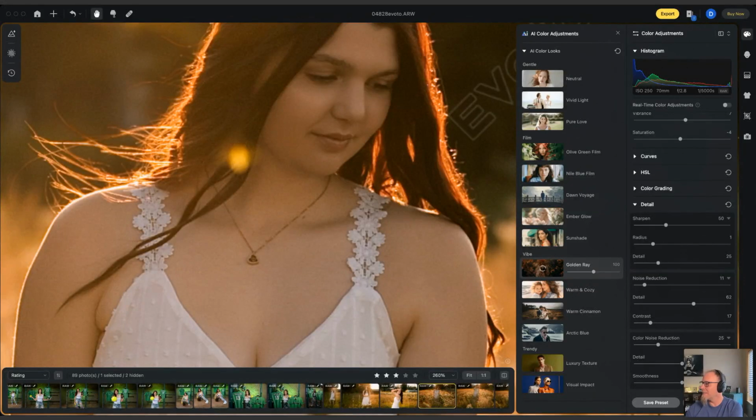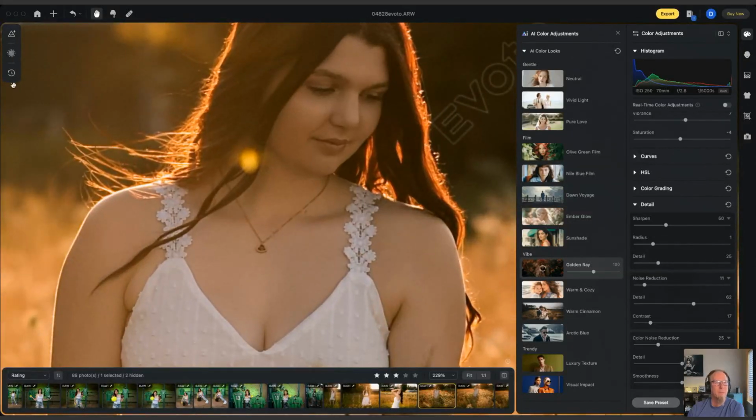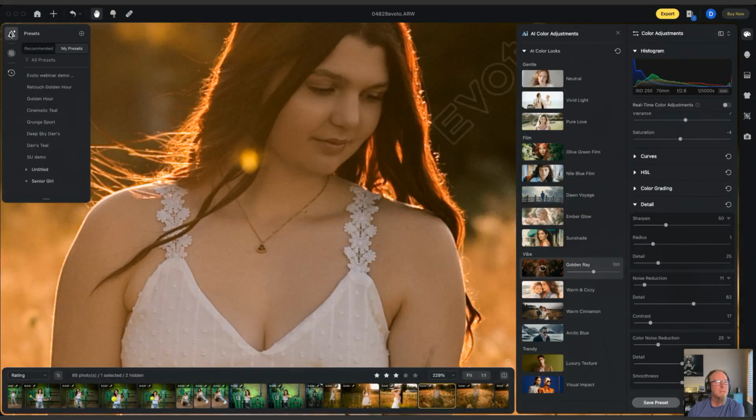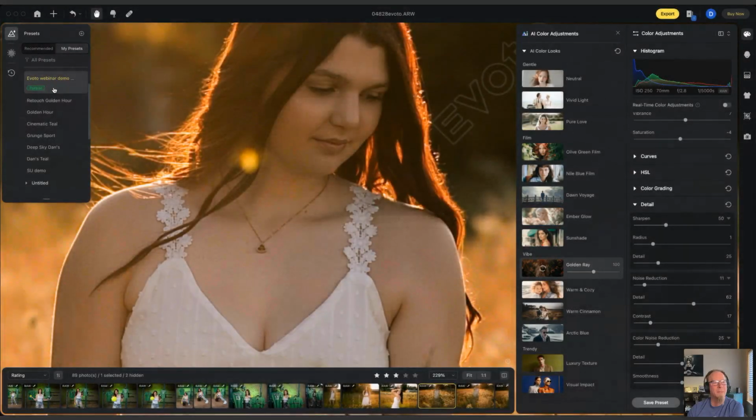Okay. Do I sell my personal Evoto presets? Regina is asking. No, I don't yet, but it's so easy to make your own. Reach out to me. I'm kind of working on a bundle. I'm not sure how shareable they are. I think they are shareable now. I think that was kind of the holdup, but if I right click here, I can share presets. I'm not quite sure, but I think they added that where I can share them now. It's pretty cool.